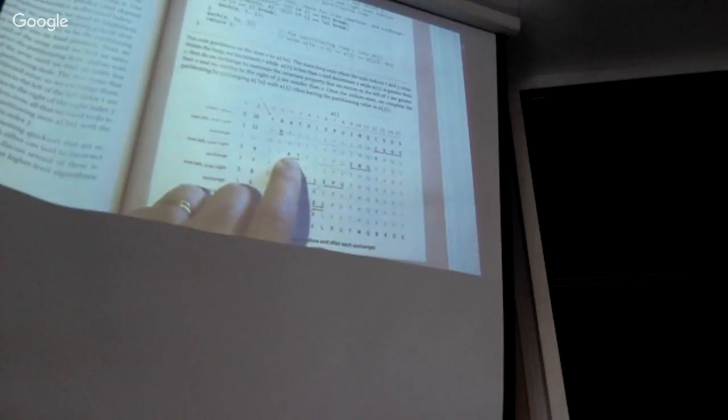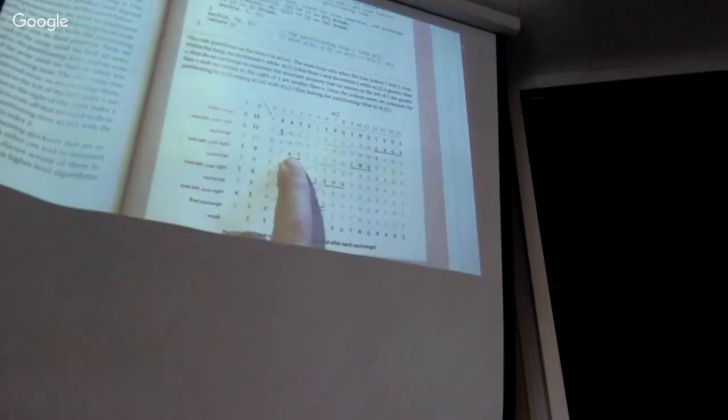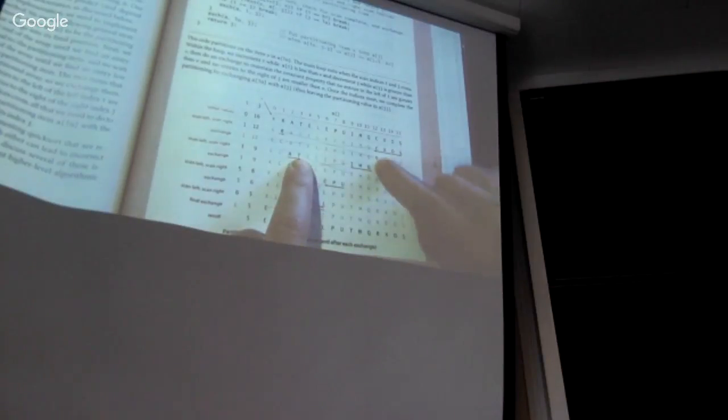My next element for I is an A. But A is less than K, so that's cool. The next one is a T, which is bigger than K. So I've got to stop. This is one of those exchange ones. So where was I here? Here was my last time that I exchanged.